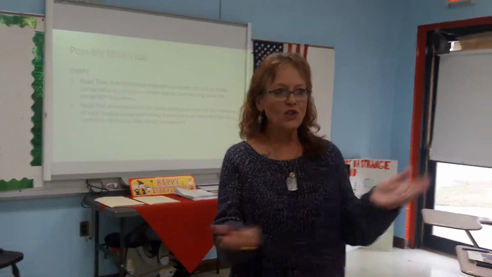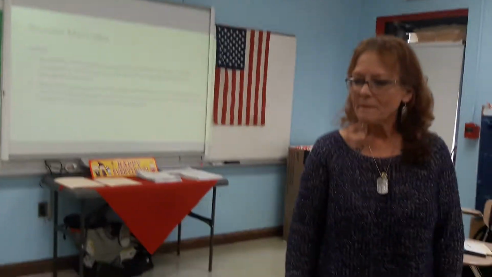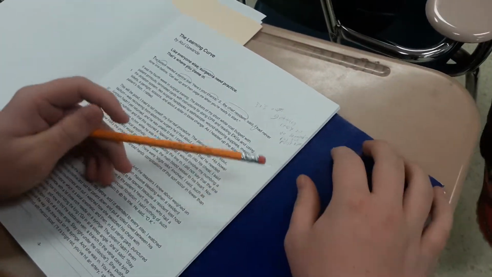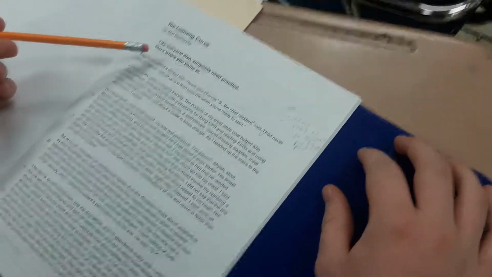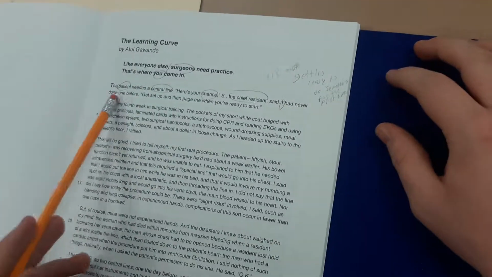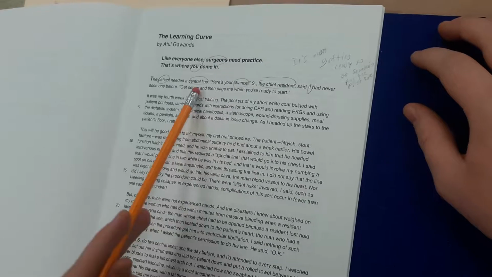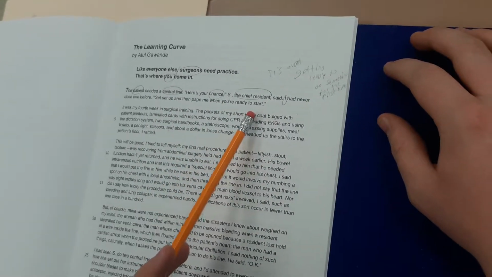All right, so Dylan, show us who we're going to start with first. We are going to start with Miles. So the first paragraph, I thought it was about getting ready to do something for the first time. Because that's pretty much what he says, you know, here's your chance. I've never had to do one before, so it's the first time. And then page me when you're ready to start.